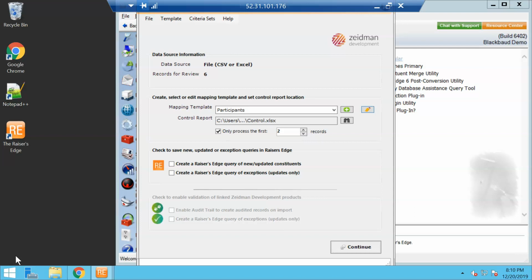Today I'd like to walk you through the process of importing event participants into the event module in Razor's Edge using Importacular. Please note the event module is an optional module within Razor's Edge, and the participant's destination is a paid destination within Importacular. To begin, I'd like to show you the spreadsheet that I'm working with and explain some of the steps that I'd like this import to accomplish.